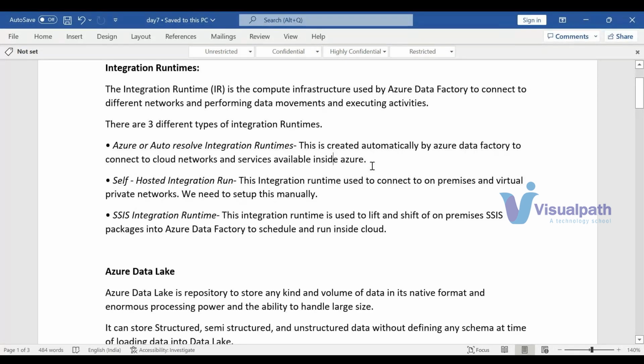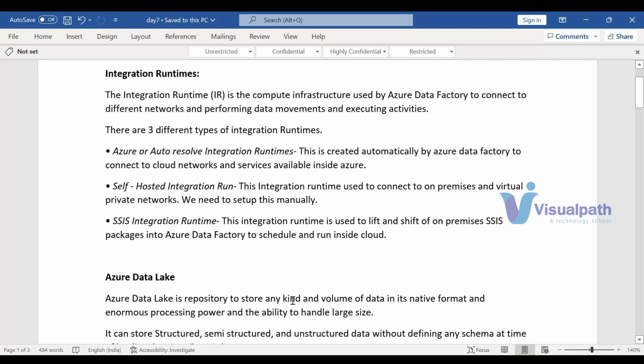So let's see in our Azure portal where this auto resolve integration runtime is present.